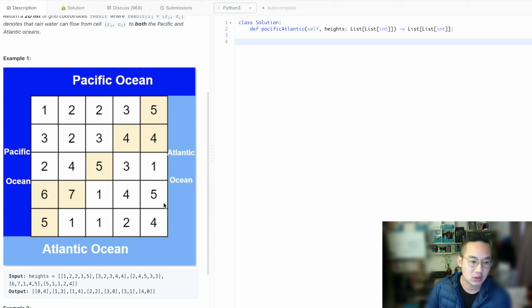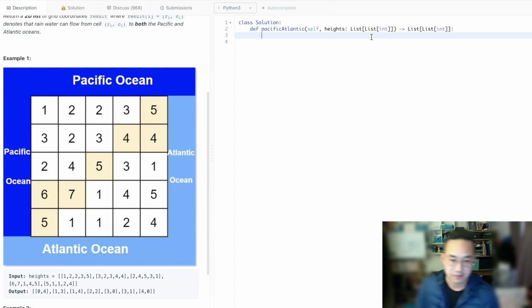A simple way to do this is to check all items that touch the Pacific Ocean and work inwards towards all the items that can reach the Pacific Ocean, then look at all the items that touch the Atlantic Ocean, and get the intersection between the two. We can get all the items that can eventually get to both the Pacific and Atlantic Ocean. So with that in mind, let's get the code going.